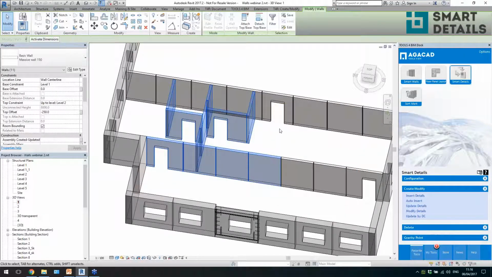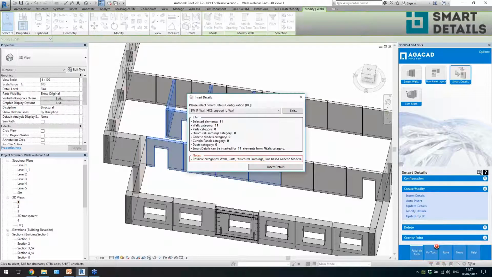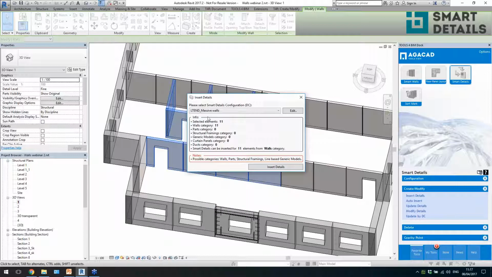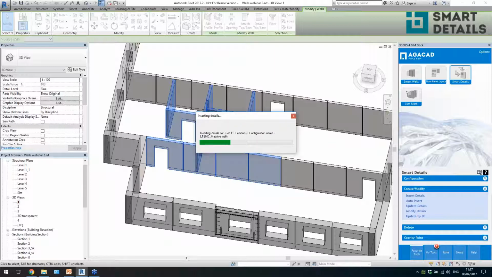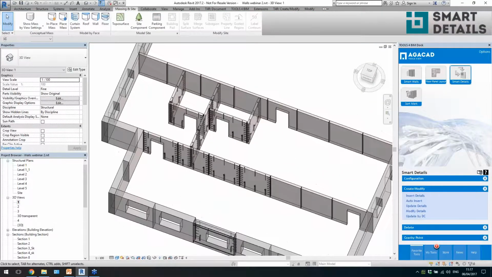So all of these walls, and now I will just insert details again, and select this configuration, just one configuration for all of these walls, and let's see how it works.